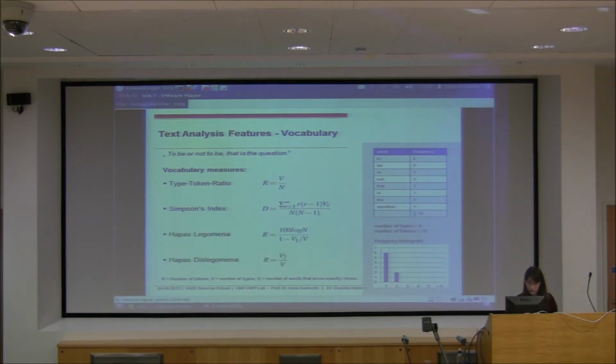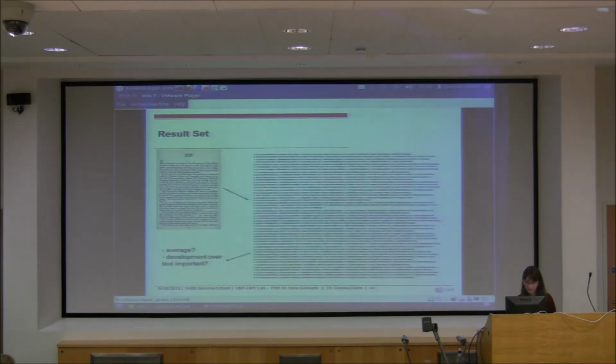And then we also included 2 features. The first one, hapax legomena, just takes into account the ratio between the words that are just used once to the overall number of tokens. And hapax dislegomena does the same with the words that are used exactly twice. Okay, so if we do that, we get a lot of numbers for a book. And the question is, what are we going to do with them? Easiest would be to average them, so we get 1 value per document. Then we can, again, compare them. But what if the development over the text is exactly what is discriminating the different authors? Then we need to take that into account as well, and this is what we try to do here.